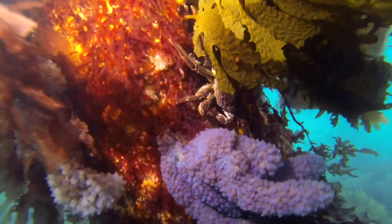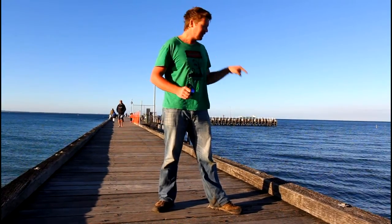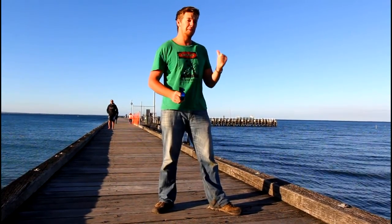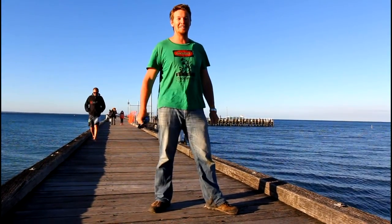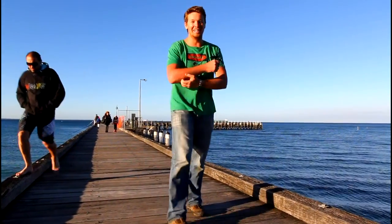Well, they say the cold waters of southern Australia are some of the richest in the world, and I'm pretty sure they are, but we're certainly not looking forward to it. Right now we're at Portsea Pier on the very far southwest of the Mornington Peninsula, and that water is going to be cold. Everyone on the pier fishing behind me is all rugged up, and we don't have wetsuits. Well, I certainly don't. And Phil behind the camera there, I don't think he's looking forward to it either. So let's get ready.